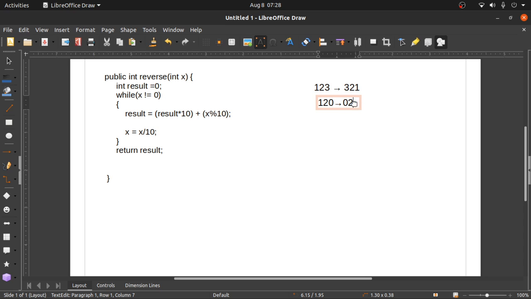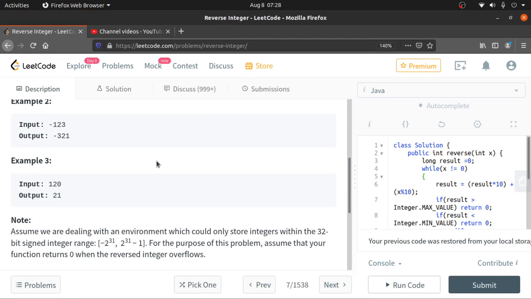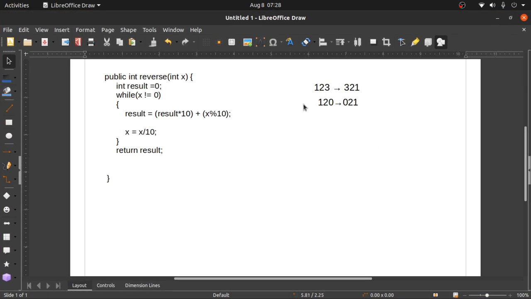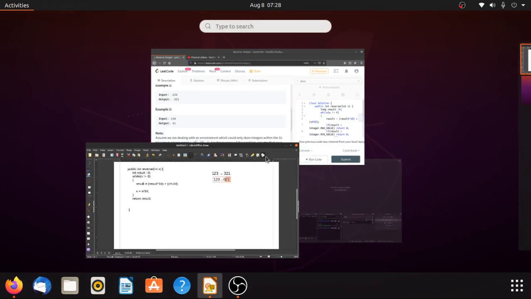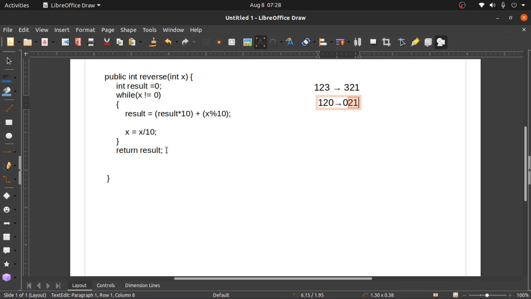I have 2 here. 2 times 10 plus 1 modulo 10 is 1, and that'll give me 21. So we trim the 0 here, and that will give us 21. This is how we do the algorithm here.